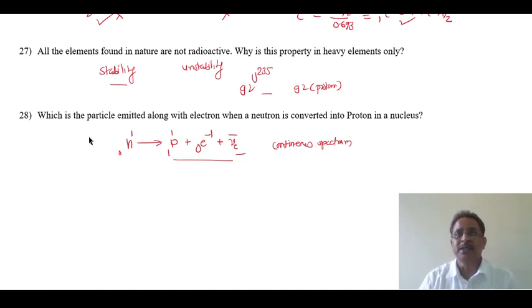That is the necessity to satisfy the energy conservation principle in this reaction. Otherwise this reaction doesn't balance, and it doesn't give you a correct picture of this particular case. So for energy conservation and momentum conservation, the emission of this particle, nu e bar, the anti-electron neutrino, is a must. That is the theory of beta decay.